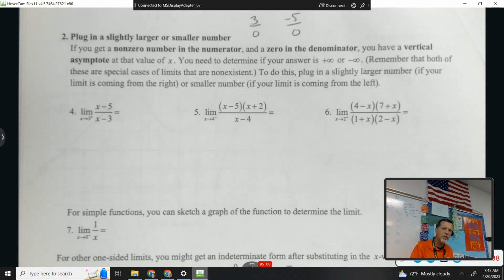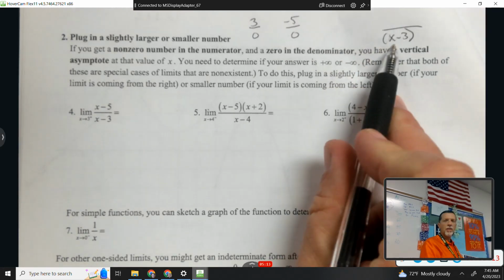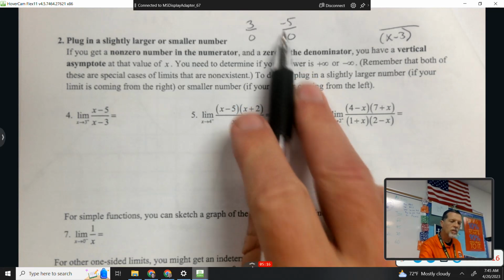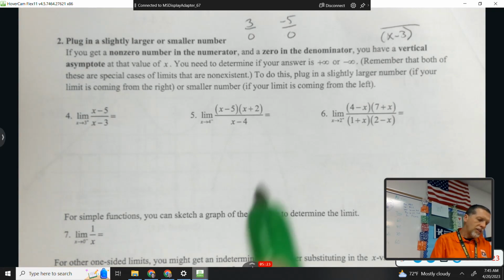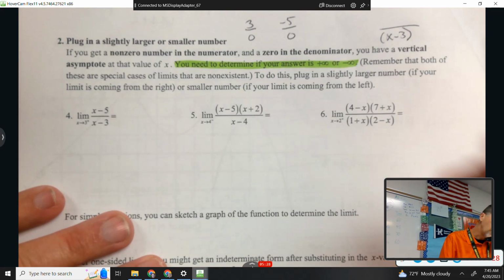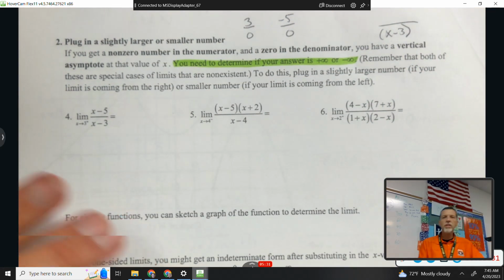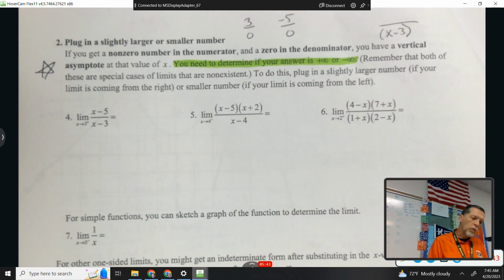In pre-cal, vertical asymptotes were factors of the bottom that didn't cancel, right? Because they made the bottom 0 when the top wasn't 0. So that's sort of the connection to pre-cal. But what's different today is more than just there's a vertical asymptote, we have to determine if our answer is positive or negative infinity. So it's D and E, but we need to be more specific on whether it's a positive infinity or a negative infinity. And so that's the big deal with this step, which infinity is it?